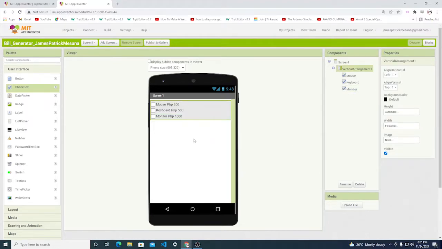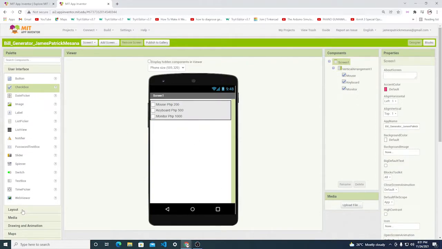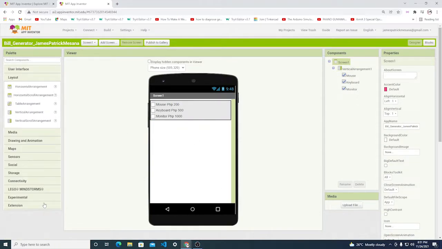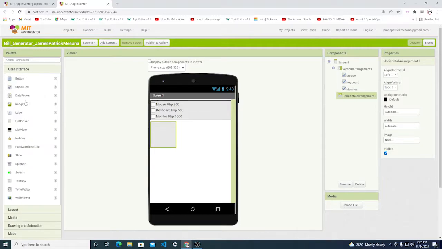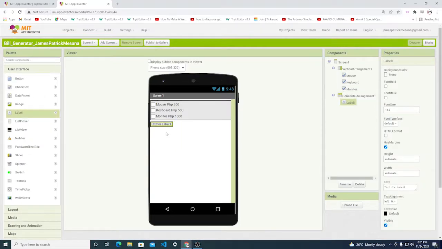The next is, add tayo ulit ng another vertical or horizontal rather para naman sa ating total amount para i-display ang kanyang total amount. Okay. So, add tayo ng label. So, lagay natin ang kanyang component name is total. Okay.